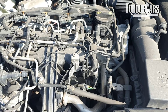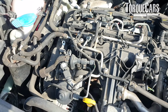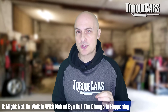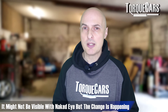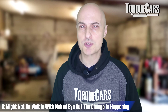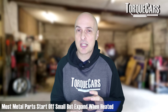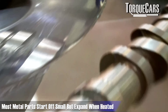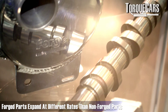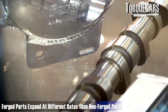The components in the engine are made of metal. As metal warms up, it expands. So the shape of the components in the engine are changing — you probably won't see this with the naked eye, but the change is happening as those components warm up. Most of the components start off relatively small and as they heat up, they expand. It's important to know that if you've got forged parts, particularly forged pistons and forged cranks, they expand at a different rate to non-forged metals, so they tend to start off even smaller.